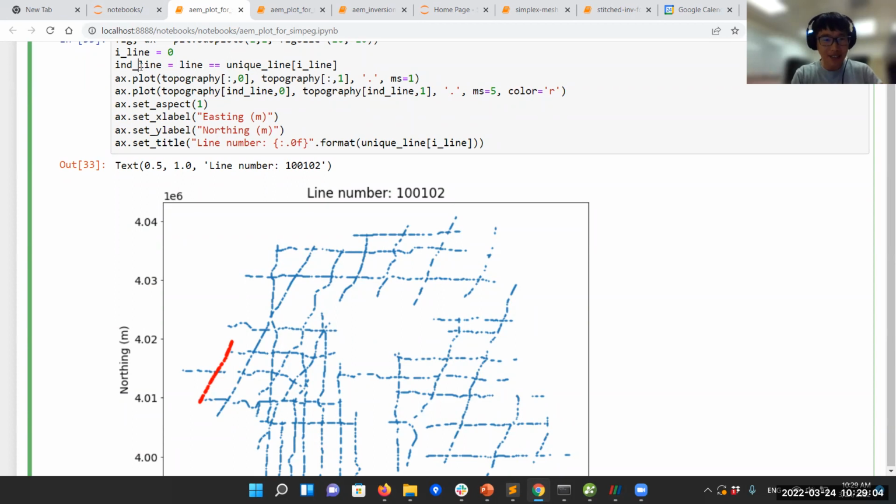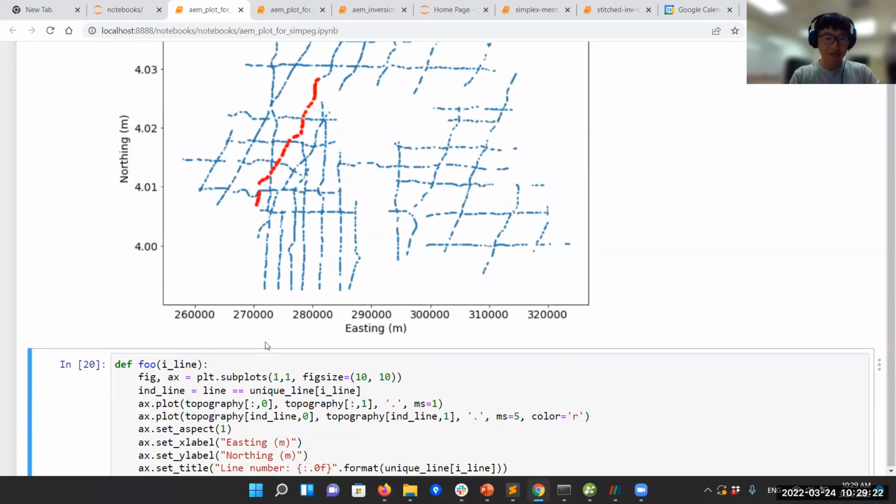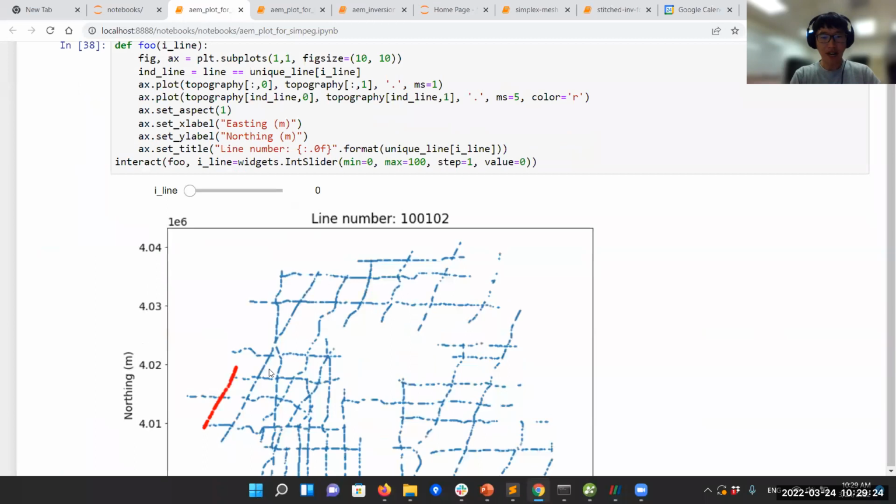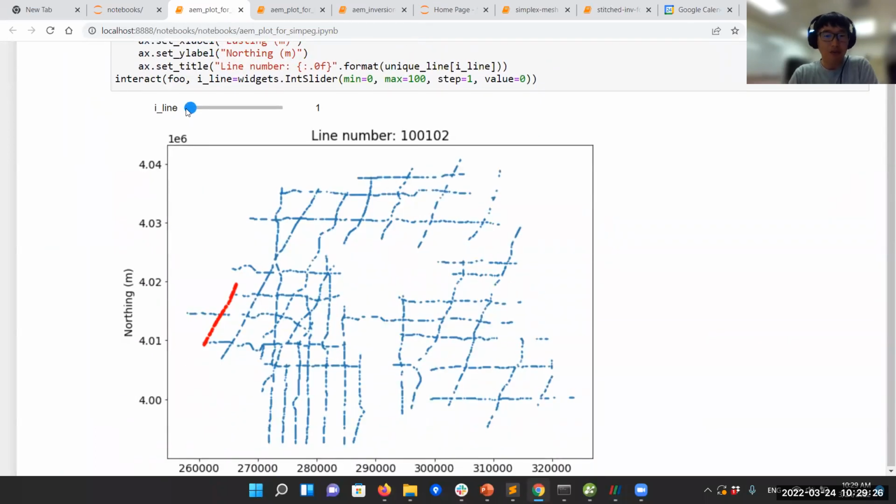So we're finding indices for each line. If I put line 0, it's here. The line number was 1, then 2. If you change that, you can see where each line is located. And again, you can write a simple function and make it interactive, so you can look through which line is where.